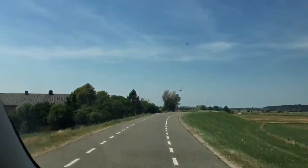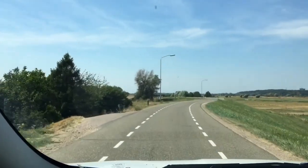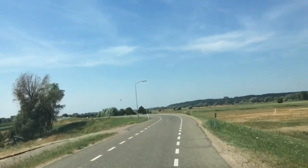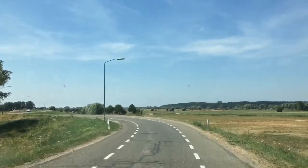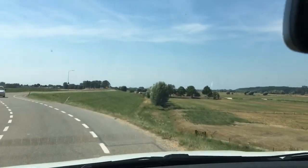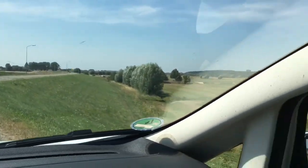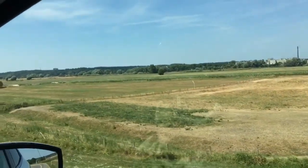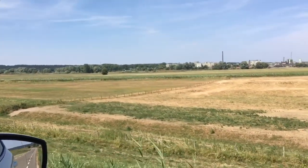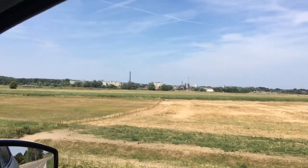Alright, so I think we're coming up on the Crossroads, this next road that runs in. We just turned out of the town of Heteren, and we just visited a very small museum with a bunch of soldiers and whatnot. Okay, so this is where the Germans were, in this field right here. Put the windows down. It's a very hot day. It's extremely warm today. It's 38 degrees according to the car, which is probably like pushing 100 degrees.